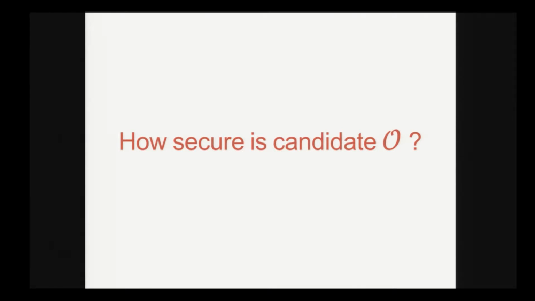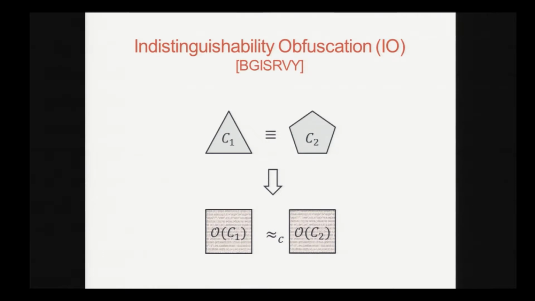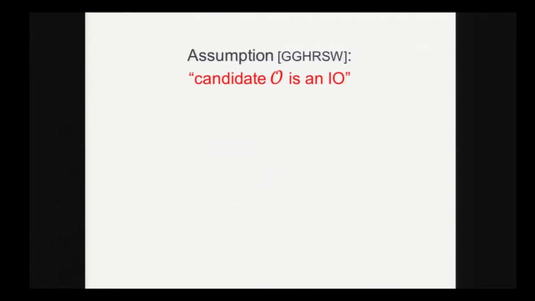OK. So the first question that is raised here is, of course, what kind of security does this candidate have? So we know that it cannot be VBB for all circuits, so what can it be? And the notion that was suggested as a benchmark is Indistinguishability Obfuscation, or IO for short, that essentially says that the obfuscations of two circuits that compute the same function should be indistinguishable. Now, perhaps the main reason that this notion was chosen is that we simply don't have any impossibilities for this notion. So you could in particular assume that our candidate obfuscator satisfies IO.